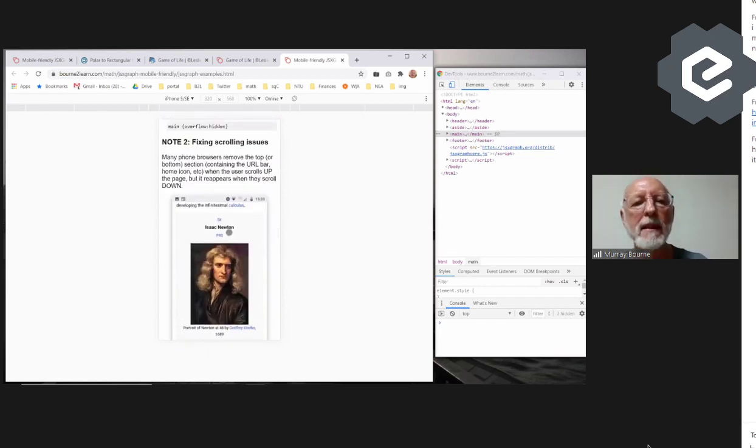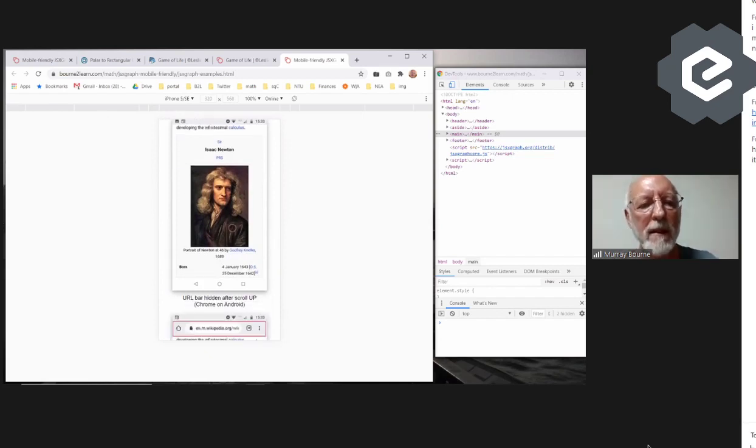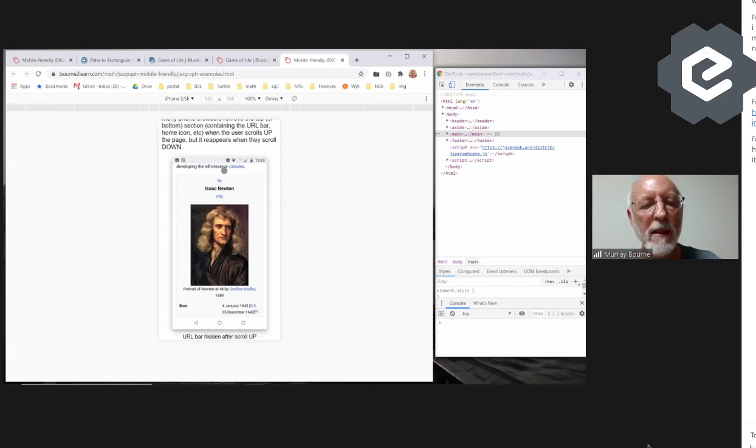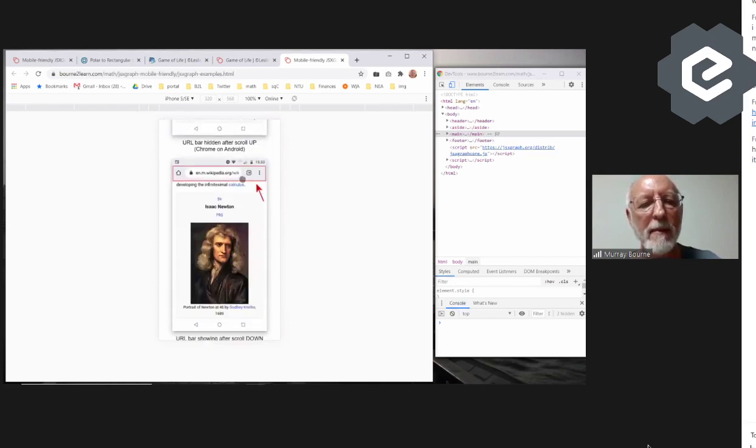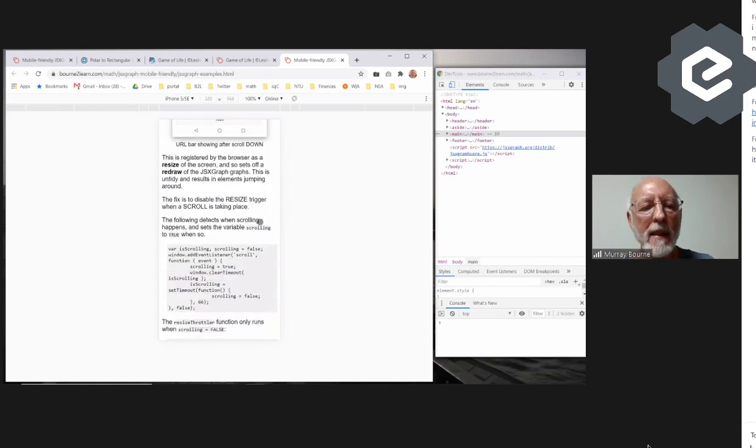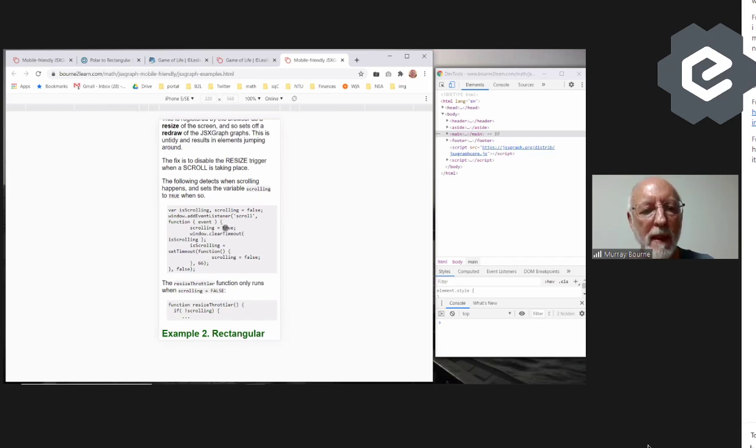Now, I just want to talk about this scrolling issue. On many phones, when you scroll up, there is no URL bar, address bar, but when you scroll down, it appears. Now, that actually turns out to be a resize, and that was driving me nuts. My boards, each time I'd scroll, the boards would all mess up and resize and fiddle around. Things became unstable. And so what I do now is I actually set up a scrolling, just listen for the scroll event. And if it is scrolling, we don't go through any of the resize events. So it does a resize only if you actually resize the page, not scroll like that.